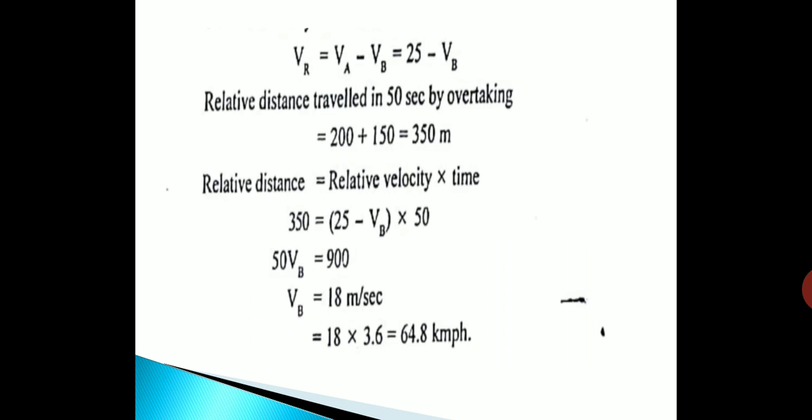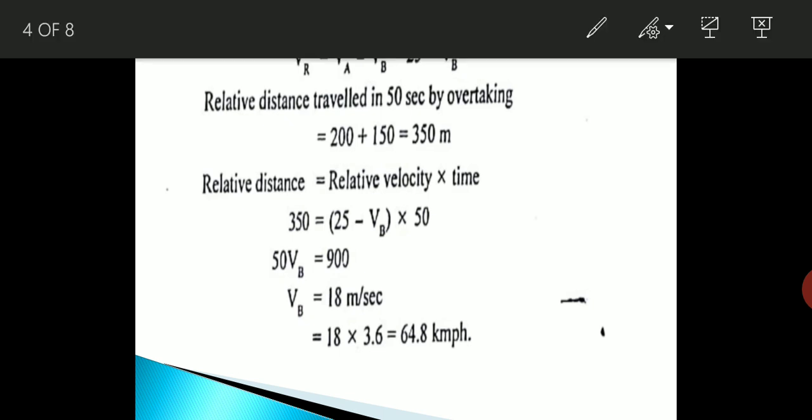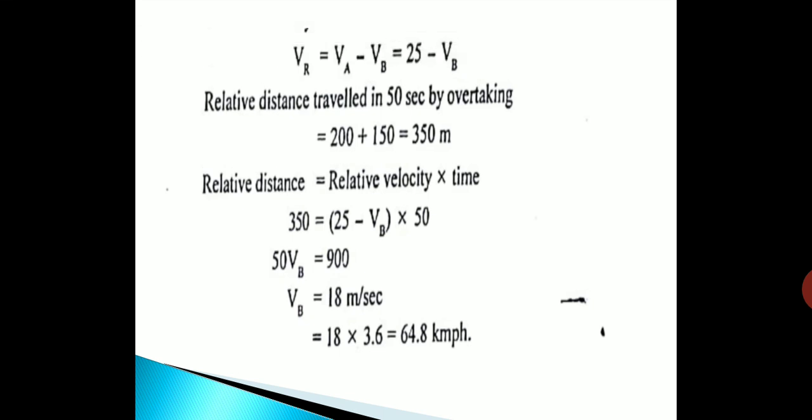So of course the passenger train has to be fast, and the velocity of the passenger train is given as 25 meter per second. So the answer you get in this case has to be lesser than the velocity of the passenger train, because the passenger train is the one which is overtaking the goods train. Remember this point very carefully. We have to get the answer VB such that it is less than VA.